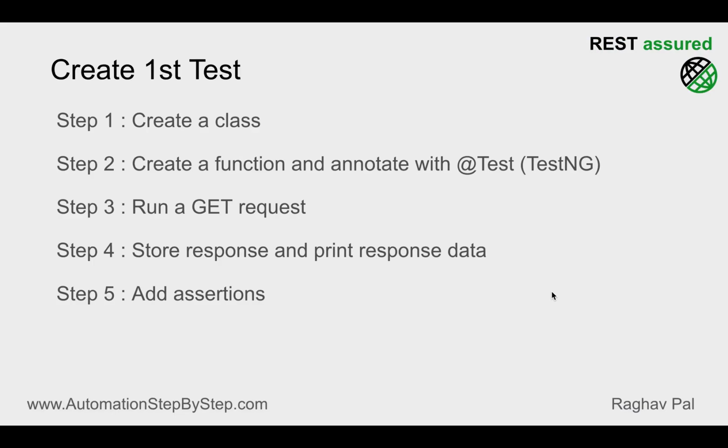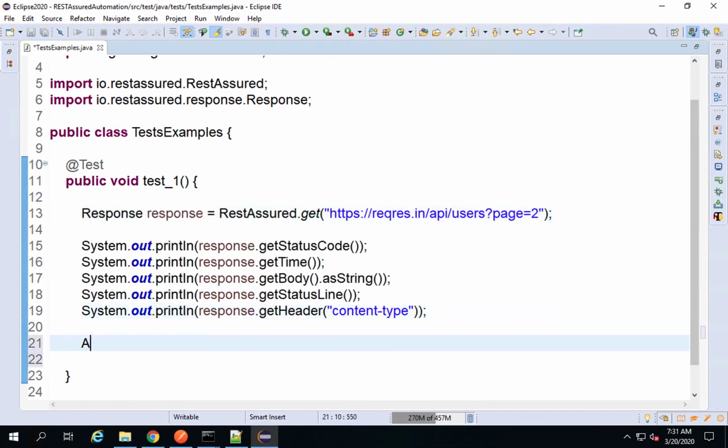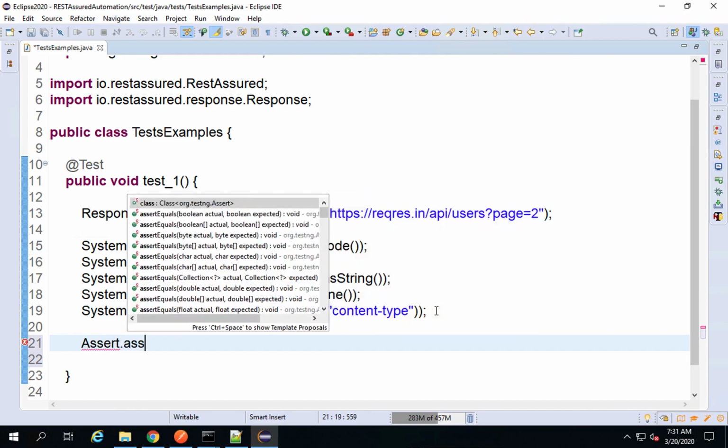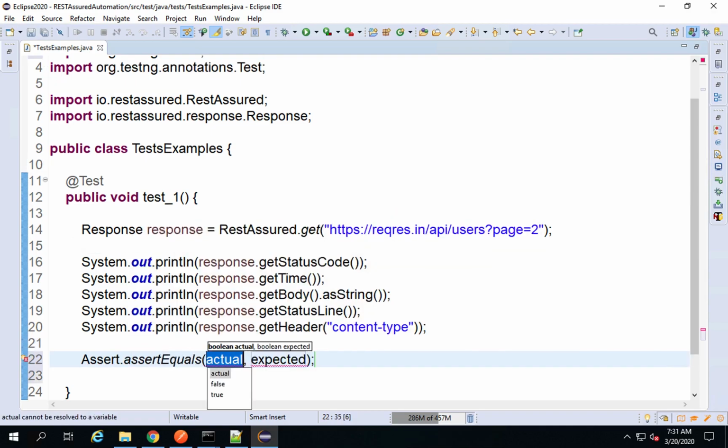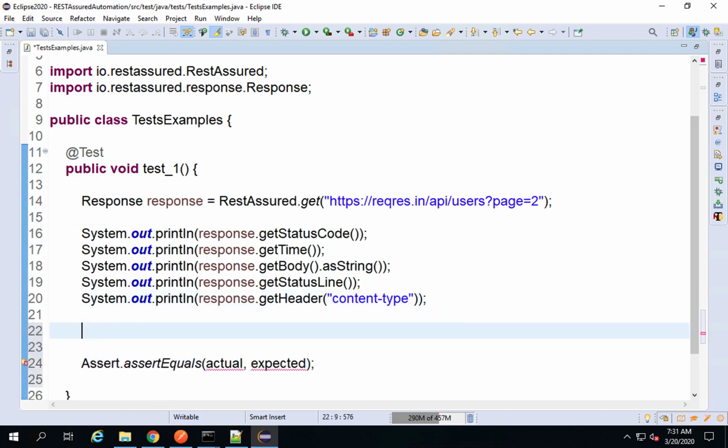Now we can also add assertions, and I can say something like assert equals, and here I can give actual and expected. So let's just say if I want to check the status code is 200, I can directly give it here like response.getStatusCode(), or I can store it separately.